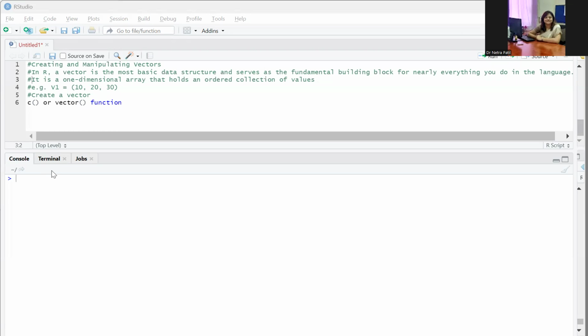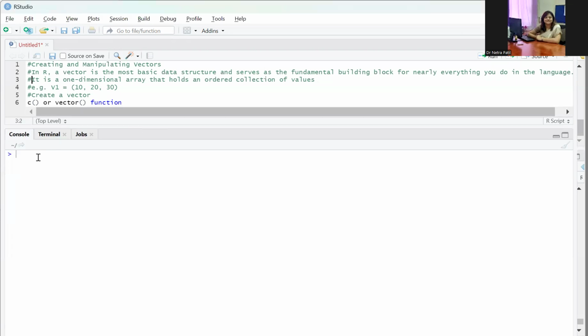And now we will see how we can create a vector. So you open the RStudio. In RStudio, we will open the console here because we are just seeing the commands to create the vector and manipulate the vector. We are using console window here rather than writing the R script.